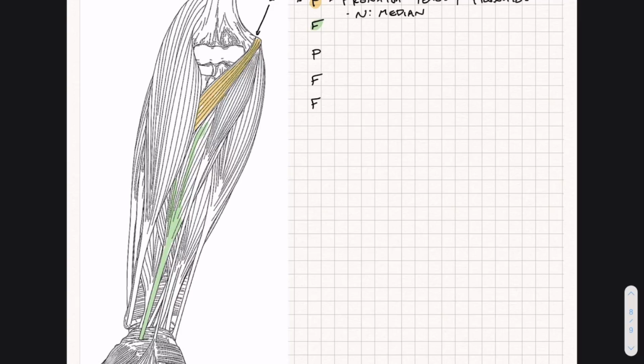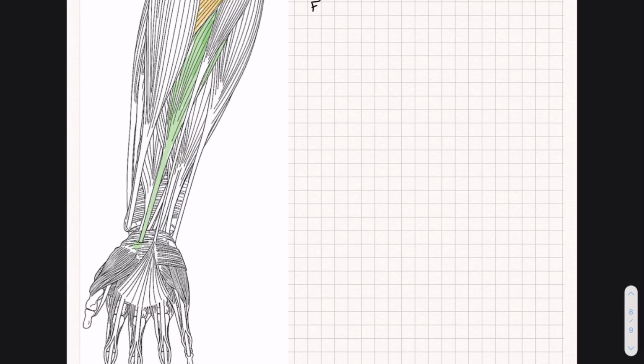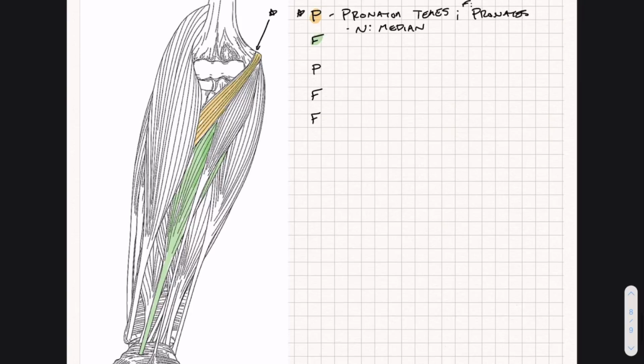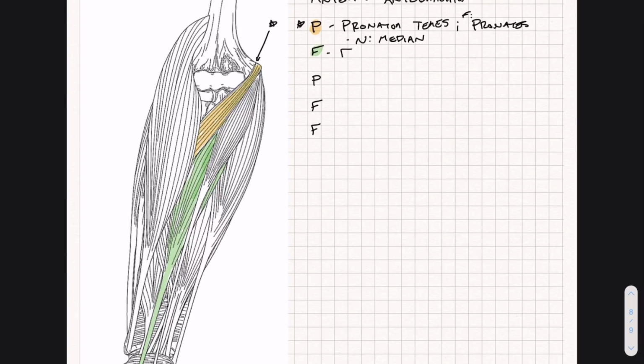So it comes from the medial epicondyle, which would be where the screen continues up. There's a little sliver of it there. And it's going to end just right here on one of those carpal bones, more on the radial side. So that's the flexor carpi radialis. So flexor, because it flexes. Carpi, that word means wrist, so it flexes the wrist, and it's on that radial side.